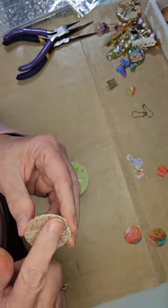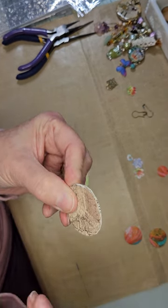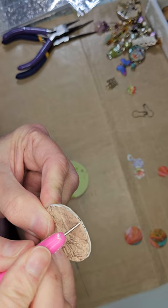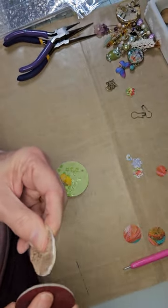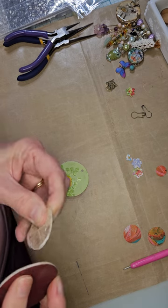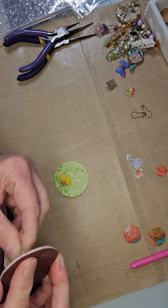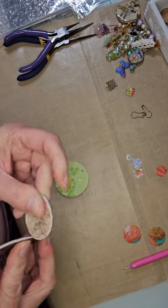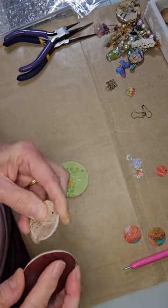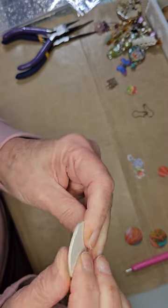Okay. And this is a very thin piece of cardstock. And I don't know if you can see sticking out here. Let me see if you can see sticking out. I just used the back of packaging to get the size of circle that I wanted. Can you see that bar sticking out right there? I just used a piece of packaging until I got the size of circle that I wanted, because I didn't have a punch to give me the size that I wanted for something. And I wanted this to go on to some spine jewelry for my journal that I just closed up. So that was the only way I could do it. Okay. So this is the one we're going to do. And as you can see, it's not as thick as the others.